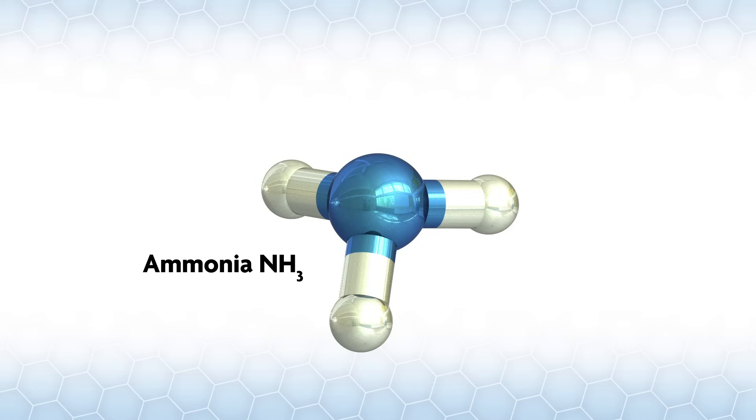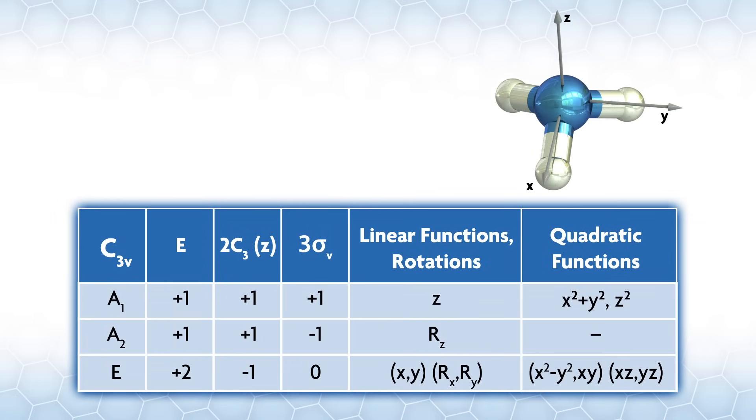As an example, we'll use the simple molecule ammonia, which will have the advantage of relatively few orbitals to deal with while incorporating all of the features we want to discuss. The first thing to do is draw the molecule with coordinate axes. The principal rotation axis, the z-axis, will be the C3. We'll put the x-axis in the same plane as one of the NH bonds, but it will be a little above the bond, and the y-axis won't be aligned with anything in the molecule.